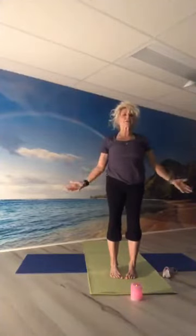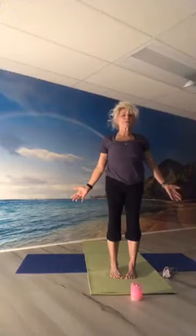Exhale to your heart. Now let your arms extend at your sides. And let's take a few breaths in our standing mountain pose. Breathe.